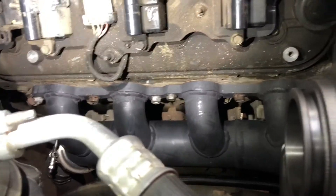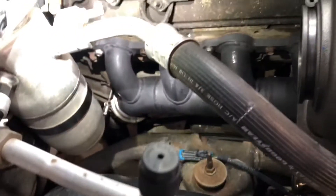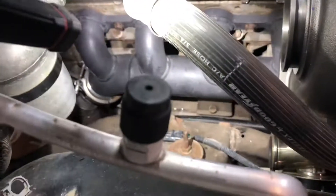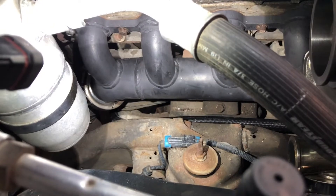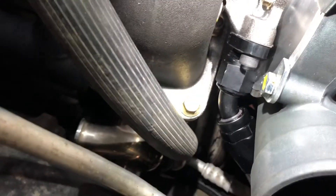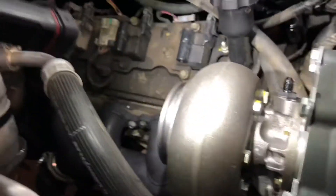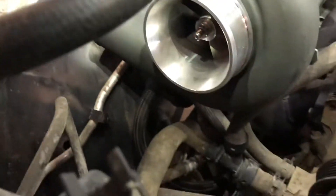We've got the turbo mounted on permanently here - gaskets all in behind the log manifold, crossover hooked up, and I got the hole drilled in the oil pan with the pan on. The oil line runs between the frame and the log manifold, comes up and around underneath. It's a bit funky but oil drains are kind of hard to fit in there - you need the long extension piece. It's sitting on a bit of an angle but as long as it's pointed down it's not a big deal. I got it offset a little bit to the side and the oil drain comes down between there.